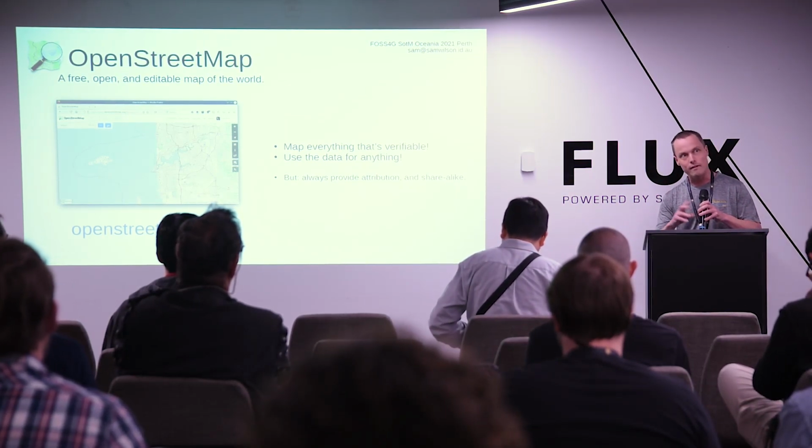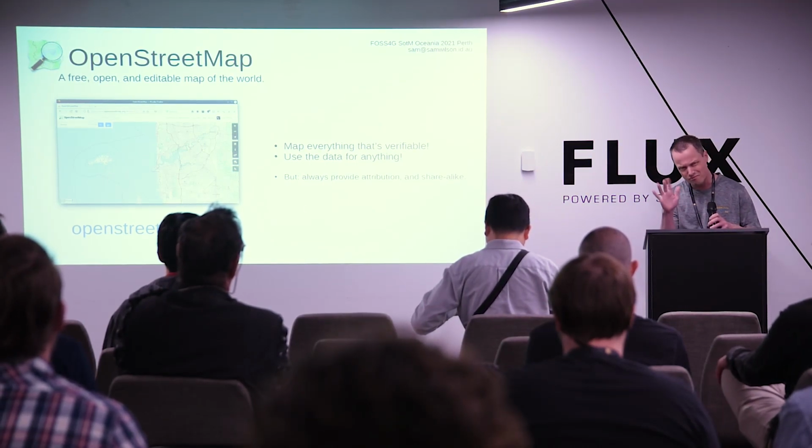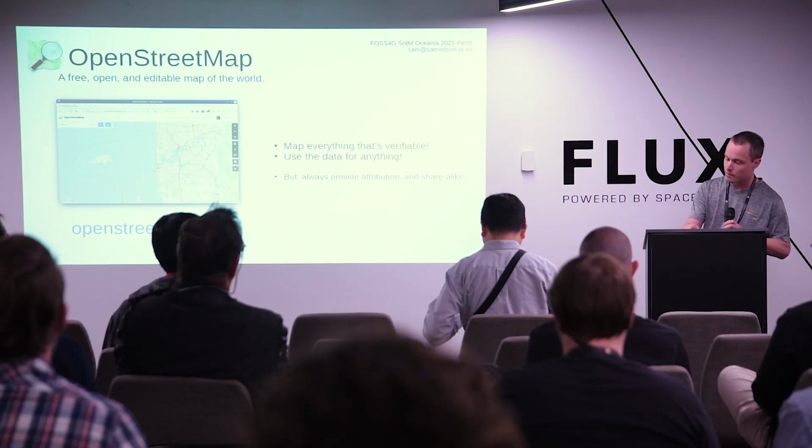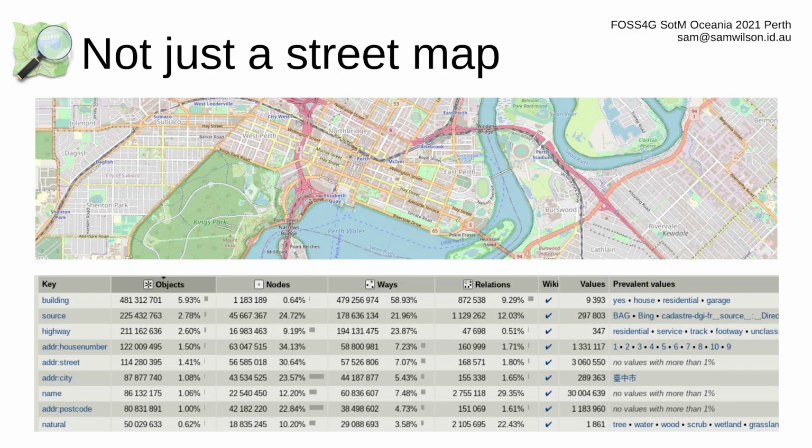It's everything that is mappable on the ground. You have to be able to see it. With 98% of it, you have to be able to see it. So the usual OSM map that you know of is OpenStreetMap.org, and that's this color at the top here. The data behind it is the more important thing. The table at the bottom here is an example of the data behind the rendering above. It's got a lot of data in it, and each feature in the map has a lot of metadata.